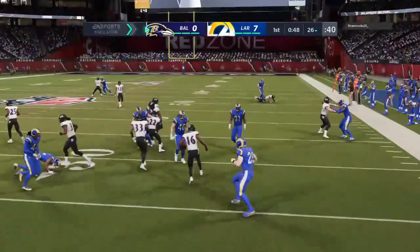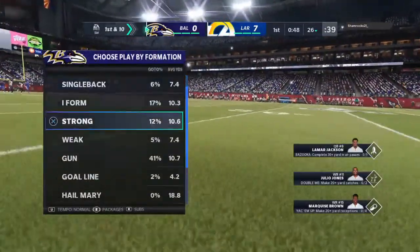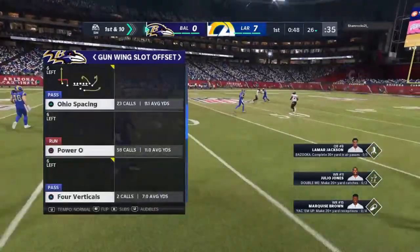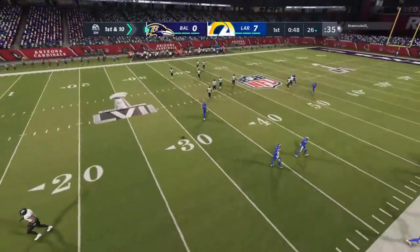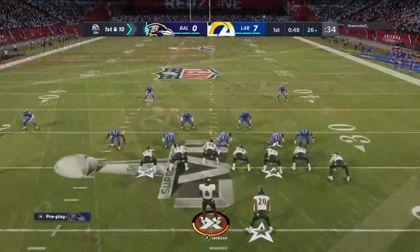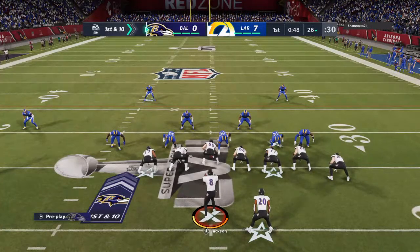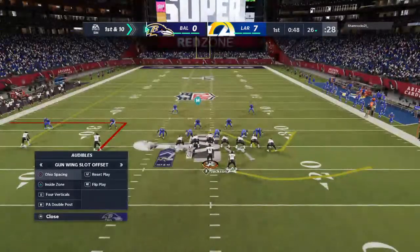And no return on this one as the fair catch is signaled for and taken. Not good at all. Punted just 24 yards there. And the Ravens, they'll take over. The Raven offense set at the line for this next drive. They trail early on in this Super Bowl as they come up 1st and 10.